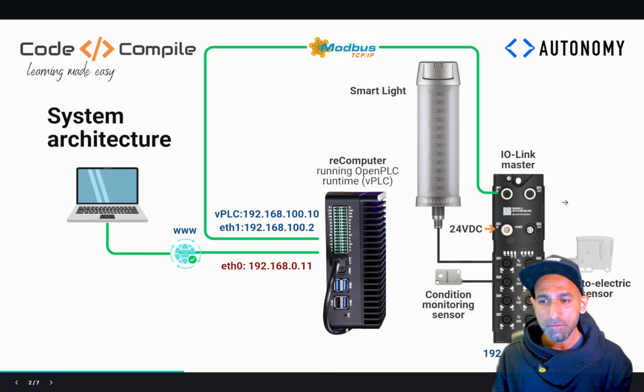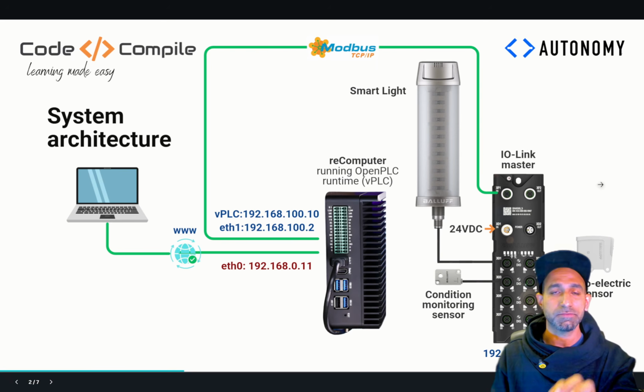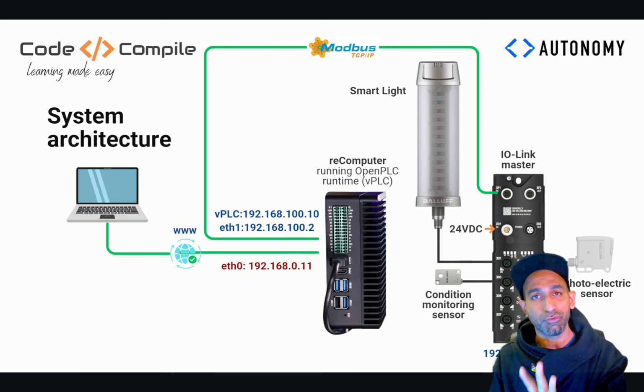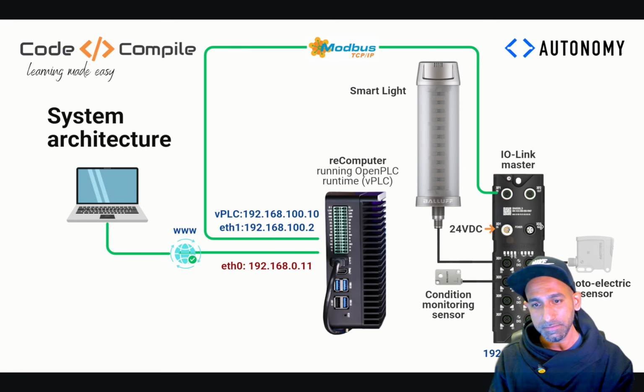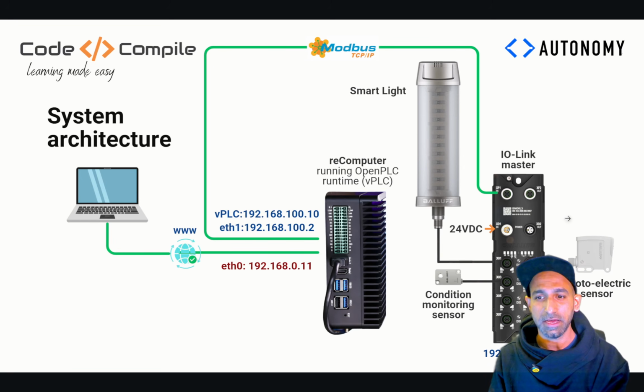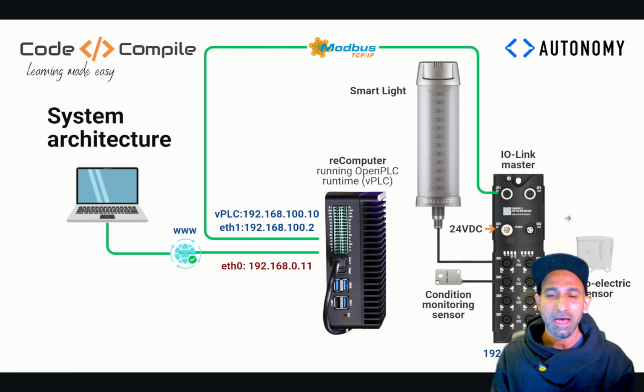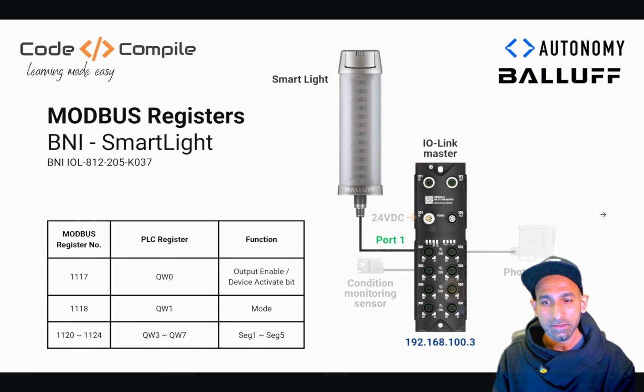All right, so now let's understand first, before I jump into the PLC programming, what are the addresses I have to read. If you're using an IO-Link master from Balluff, this video will be helpful because I was playing around with this IO-Link master and I found some addresses that will be useful for you as well. So let's jump to this next slide, Modbus registers for smart light.